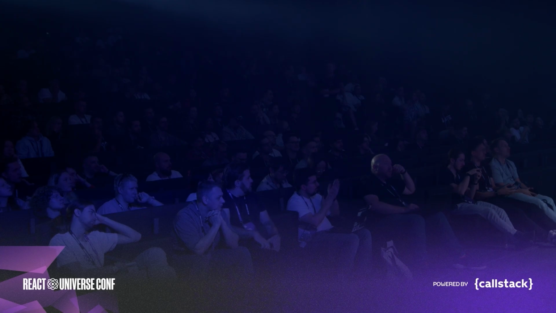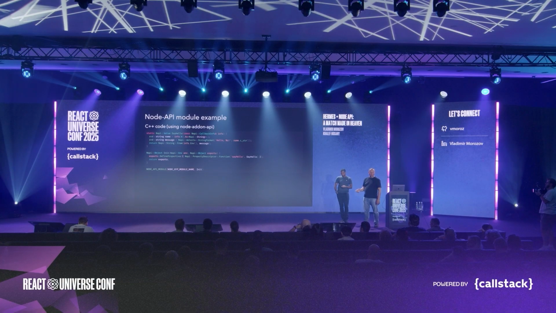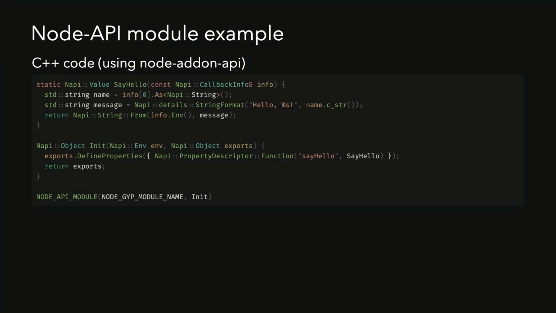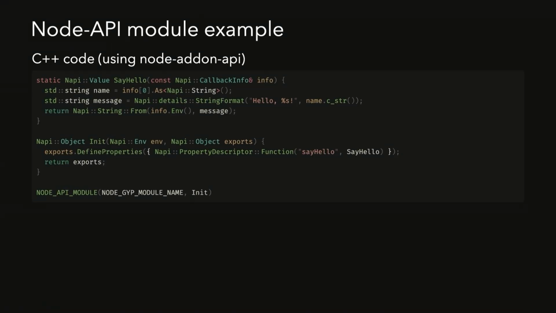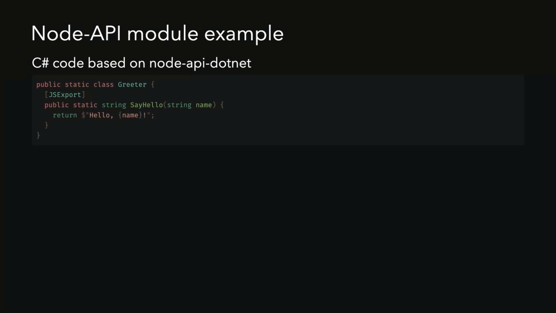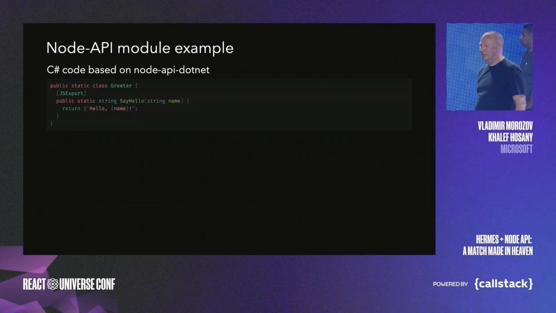So this is just a very simple example of using a C++ wrapper of Node API. With C++ code being supported also by the Node.js project, the code looks much simpler than just using C, and it has great interop with the standard C++ library. It's just another example, the same code written in C#. You can see it's totally minor. The reason is that we have compile-time code generation in all these different examples we saw before, with all this boilerplate code being automatically generated for us.